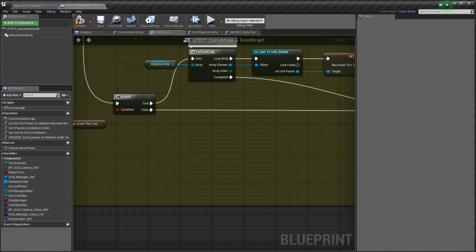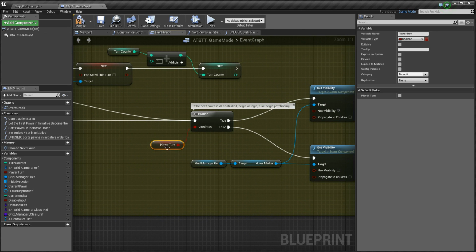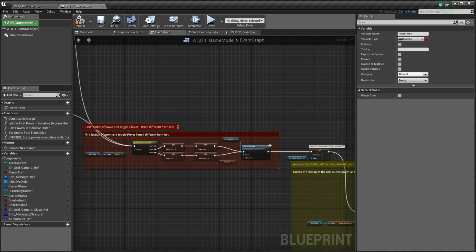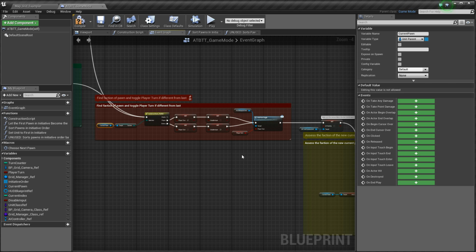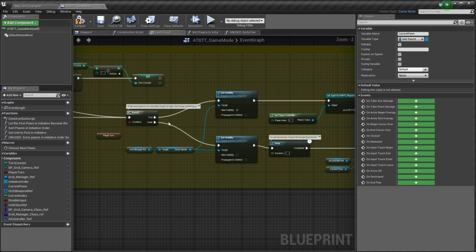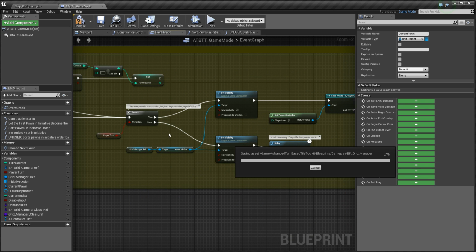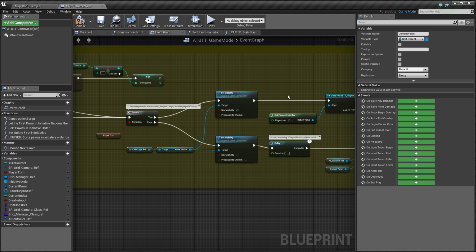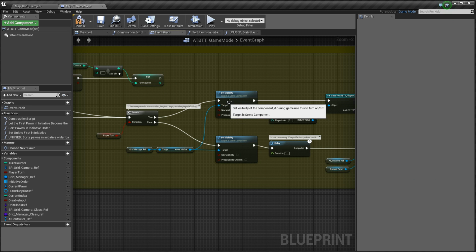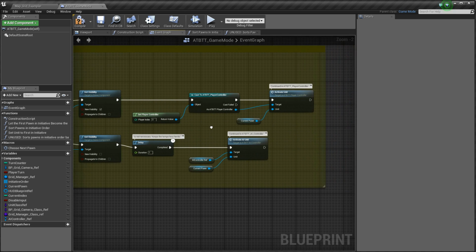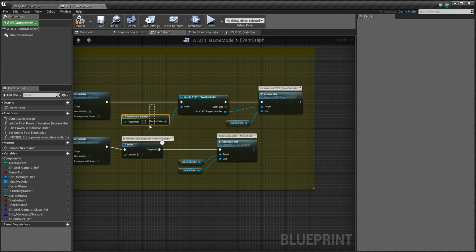And then, afterwards, it looks at, is it the player turn? Which means, was the pawn that is the current pawn now player or not? If it is the player turn, then we set the visibility of the hover marker, which is what is hovering under your mouse when you're hovering over a tile. We set the visibility to true because we want to see that on player turns. On AI turns we don't want to see that, so we set it to invisible. And then we get the player controller and we activate unit, which is a custom event inside that controller.